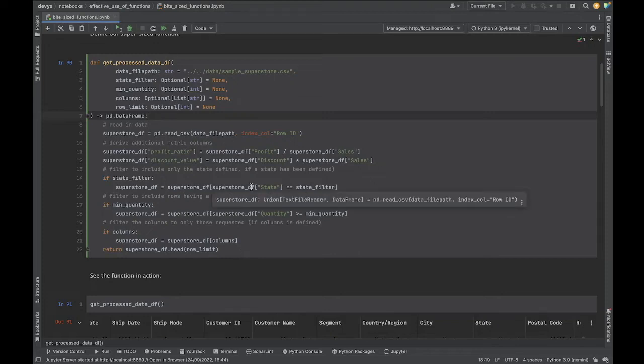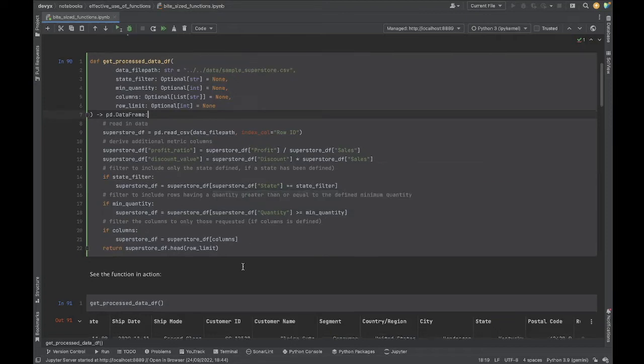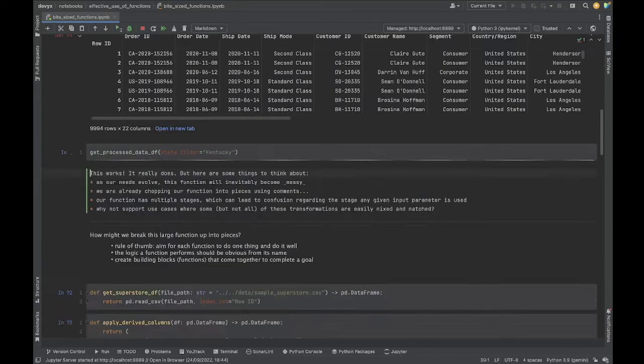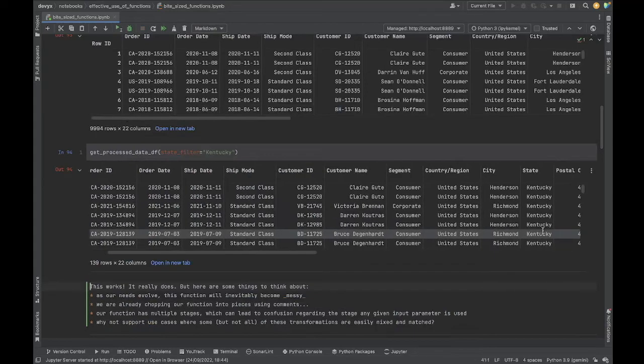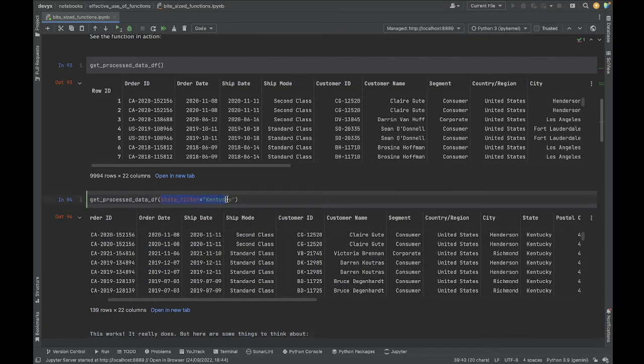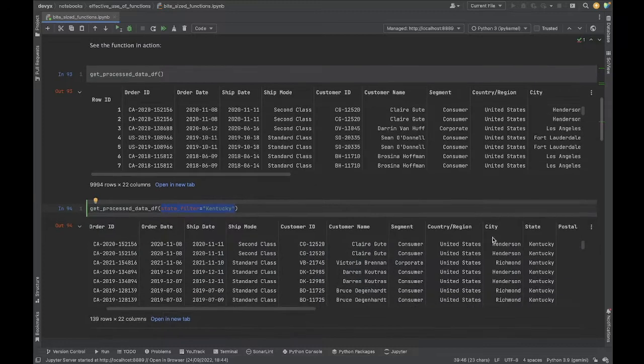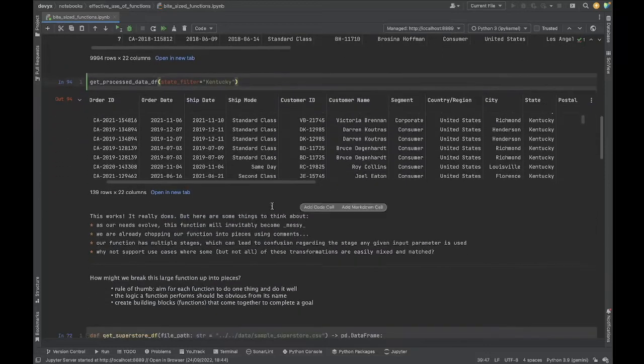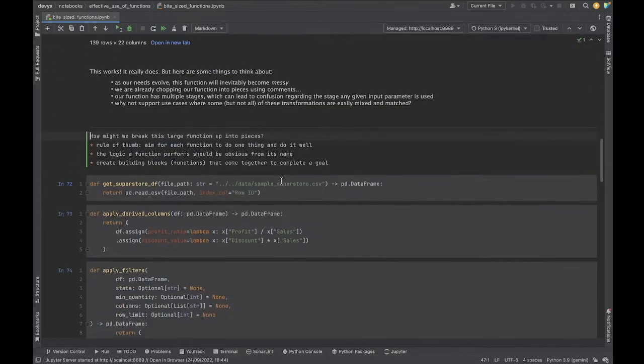So this function's doing multiple things, just to get the cliff notes, the summary. This could work, this could be fine, but there's probably a better way to do this. Here we can see how the function is going to actually be working in practice. And we can see that indeed when we pass in a state filter, that appears to be filtering this column called state to only the state that we pass in. Just as a demonstration of how these things work. We can see in here that these other filters are optional, available to the person if they want to use them. All right, so that function works.